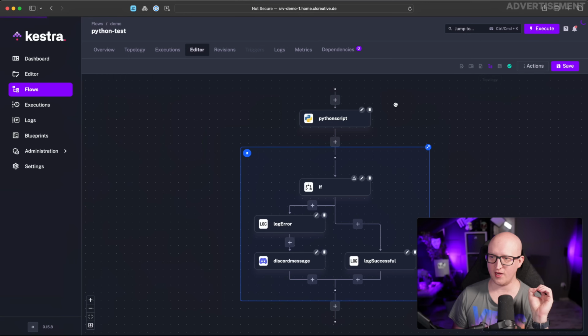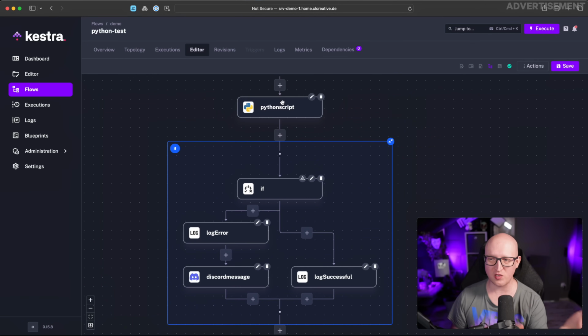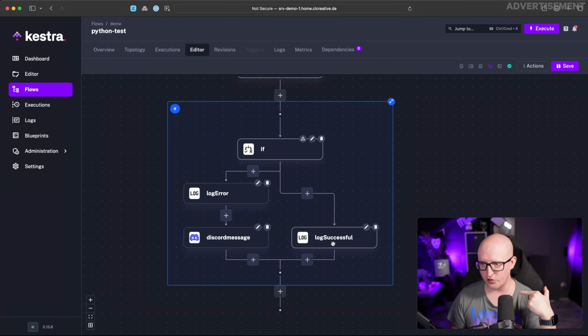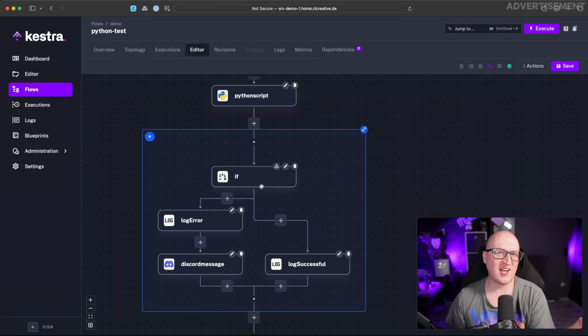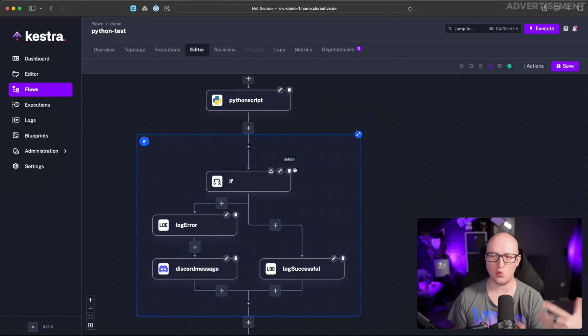If we now take a look in the topology view, you can see that our workflow logic gets a bit more complicated, right? We have a Python script here that does a simple web request, and then we have an if-else condition. If there is an error, we will send an error message to the log output and send the Discord message. Otherwise, we will just add an output. So this is where the topology gets really useful. If you have multiple tasks and if-else conditions, you can really see at a glance how your automation logic functions and what it actually does.